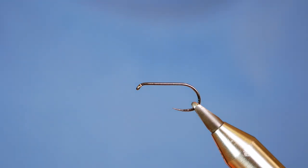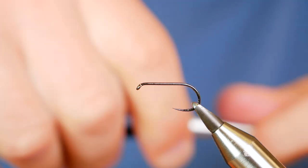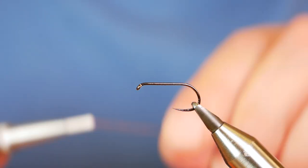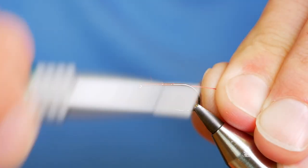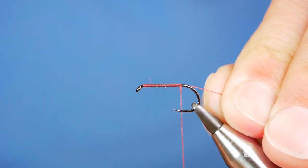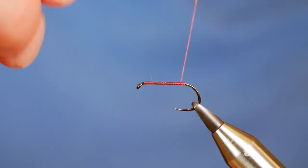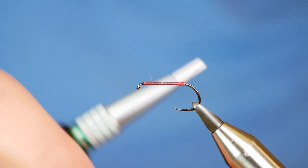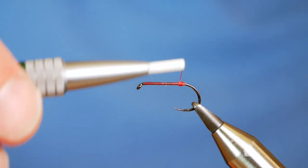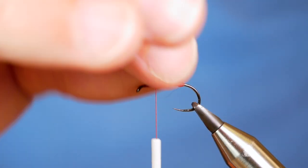First thing I want to do is get a good bit of wax onto my thread and then rub my hands through it, just to make sure I haven't got a lot of residue on the thread. I'm going to start just in behind the eye and run a bit of thread up the shank of the hook to just beyond the point — where a barb would be on a normal barbed hook. Now I'm going to have quite a long marabou tail on this fly, so I like to build a little rugby ball shaped lump at the back. The reason for this is that with long marabou-tailed flies, the marabou has a tendency to wrap around the shank if you don't do this, so this just helps to stop that.